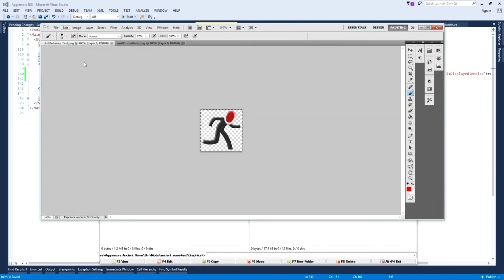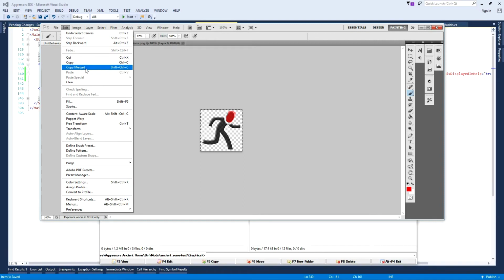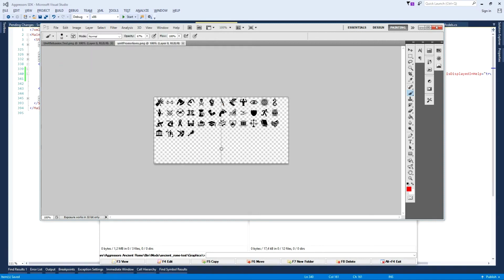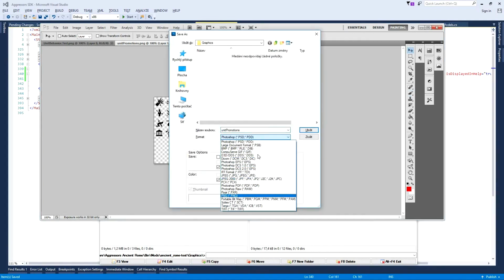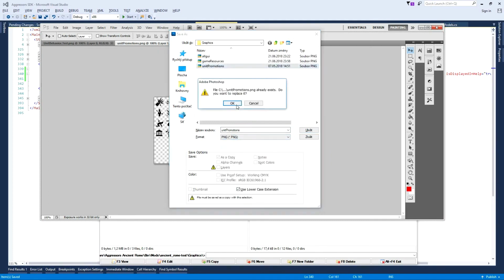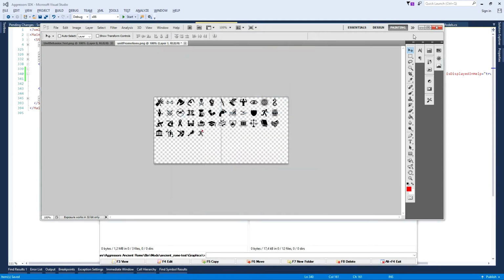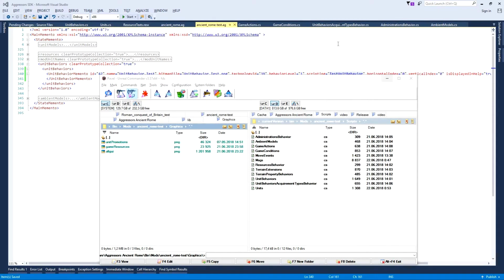Basically, I will again add it to the file, but not sure how it will turn up because it might be a bit too big or too small. Let's see. Okay, I think that this is all right. Let's save the file. Unit promotions, and I think we are ready to go.